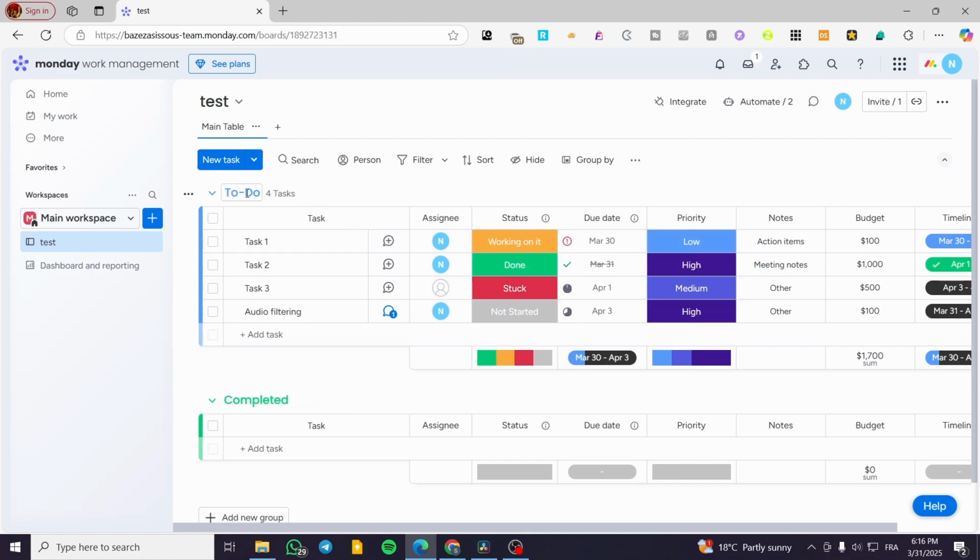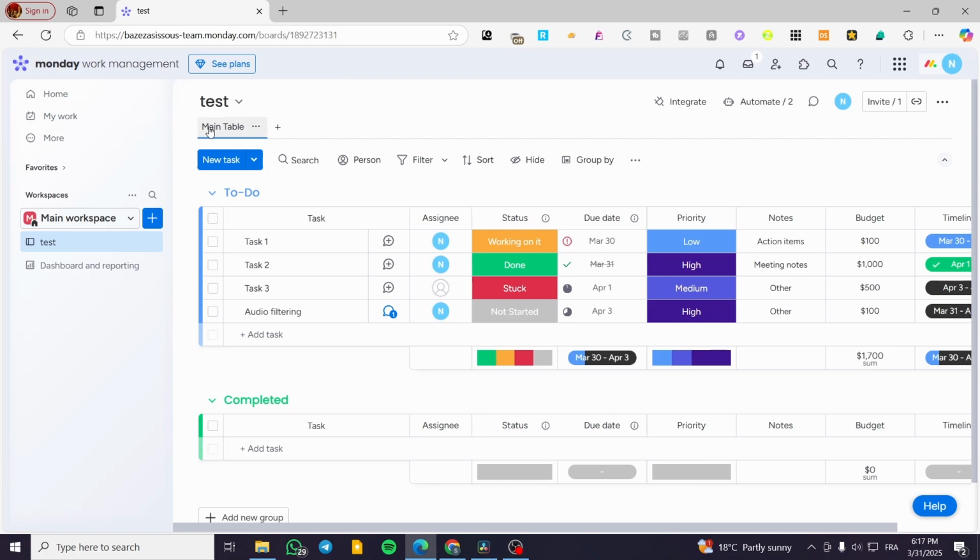That means that we are going to have the tasks that we are going to do in this specific group, or table, grouped together, as you can see. And also we have the completed one. Aside from that, as you can see, we have the main table view. This is called the main table view, and you can confirm that by seeing "Main Table" here.